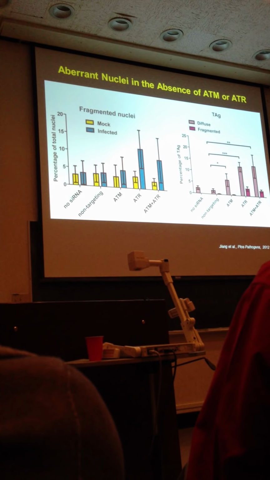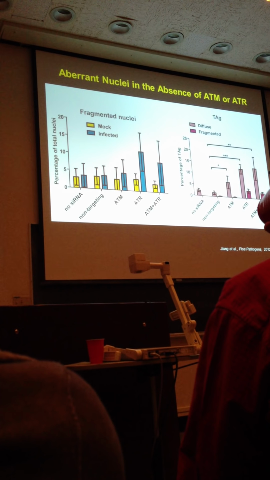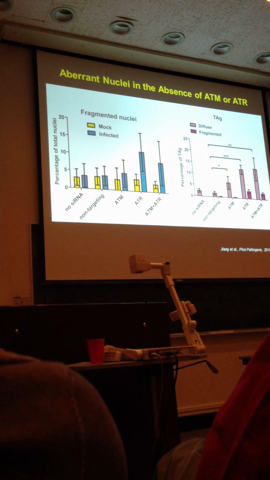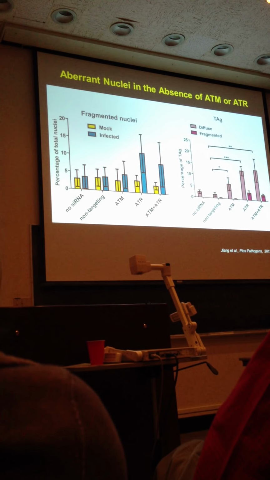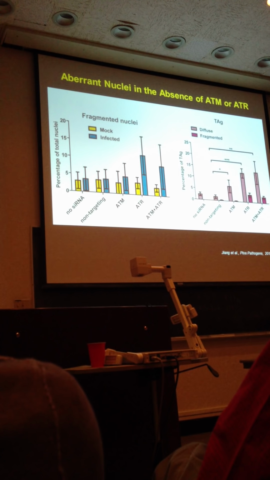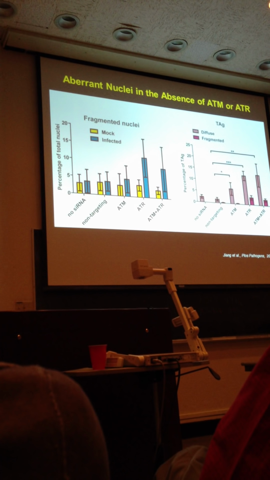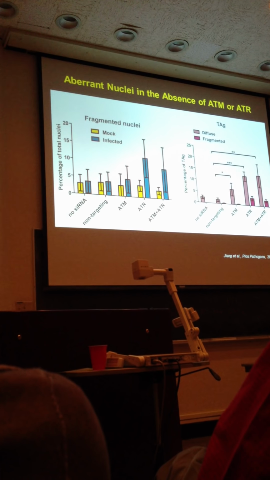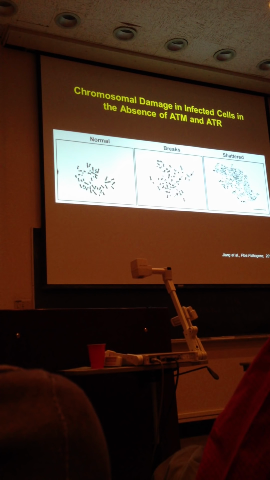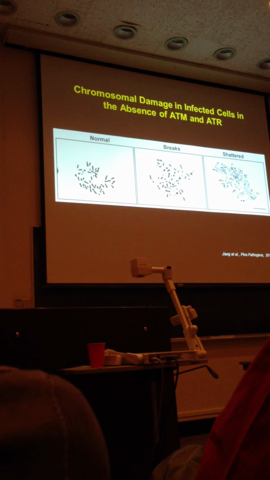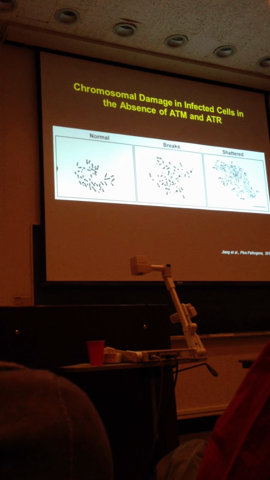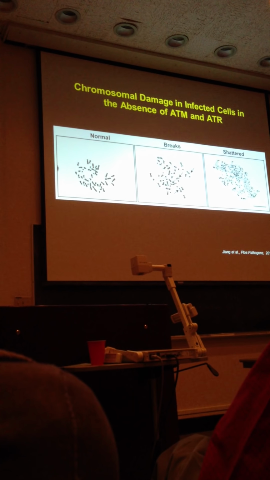So what does this mean? The first thing that came to our mind is that previously people had described the phenotype of these fragmented nuclei as micronuclei, that oftentimes are observed when the cells are undergoing severe DNA stress or DNA damage. So in order to answer the question whether what we see is a true reflection of the damage that is present in the cells, we used metaphase spreads to directly visualize the chromosomes that are present in those cells and see whether the appearance of the micronuclei corresponds to the appearance of damage that is present on the chromosome.